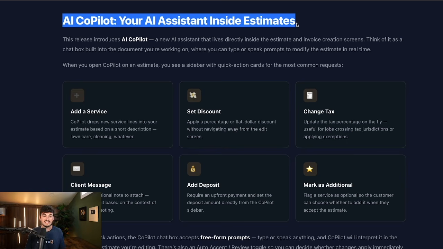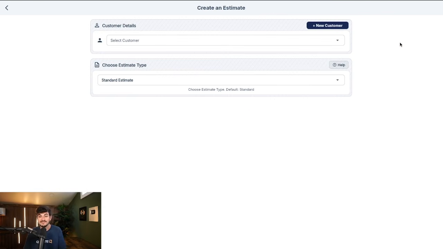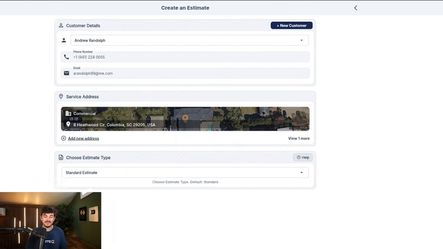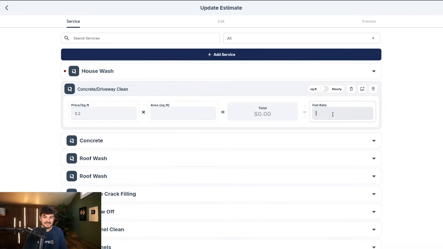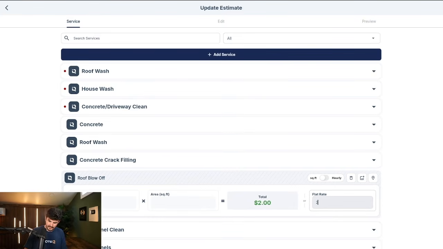As you guys are about to see, they're getting a bit harder to deal with. The more things that we add in, the more convoluted and complicated the estimates are. However, the more customizable you guys can actually make them. So if we jump in here, I'll show you guys what the estimates look like. But the more things that we add in, the more necessary the AI tools are to making those things easier to handle. So I'm going to go ahead and put in a bunch of prices here. We're going to take a look at everything that we added in.